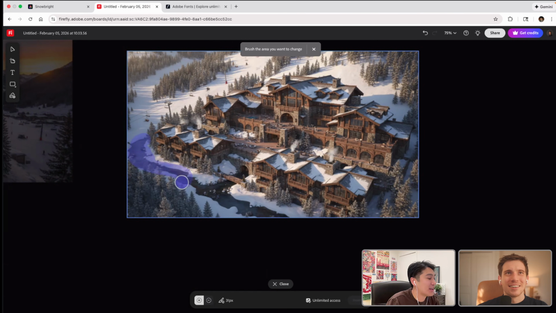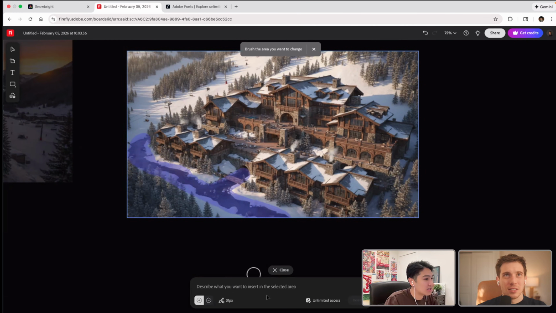Oh, this is honestly so cool. I'm so sad that we're getting rid of it, so I'm glad that it's saved in the archives of what I'm generating here. But yeah, I'm going to remove this. I don't want to remove the bridge, it's actually so cool. But I'm going to see if we can make this into a roadway here. So it's doing that, and let's describe roadway entrance into the hotel.